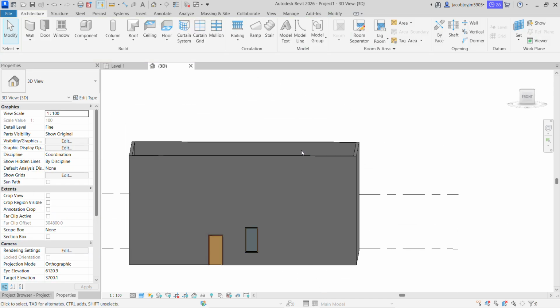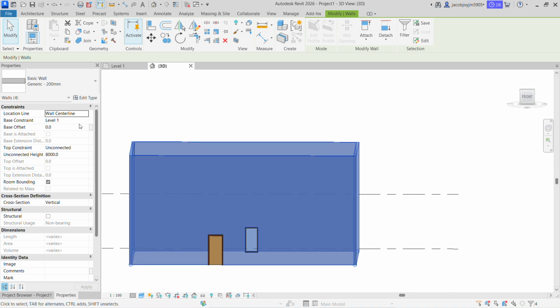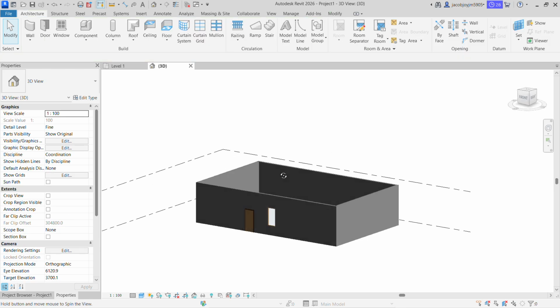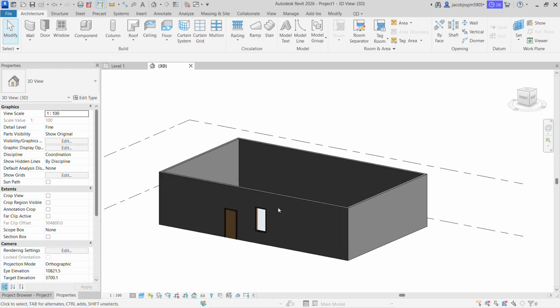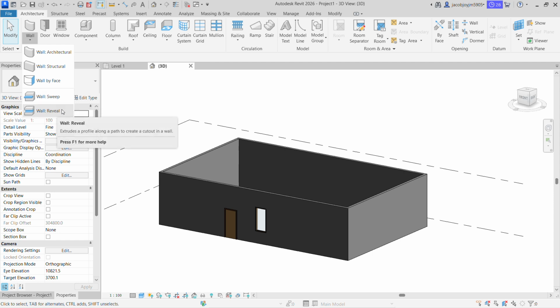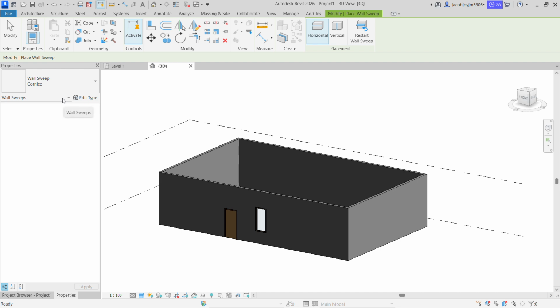So here I have a wall, door and window. Now I'm going to add wall sweep. Let's go to wall. So here you can find wall sweep and wall reveal. Let's go to wall sweep.